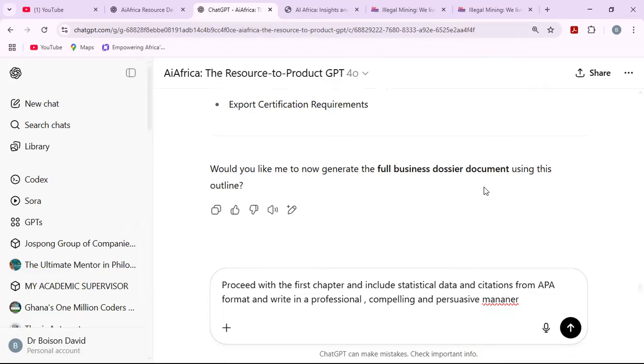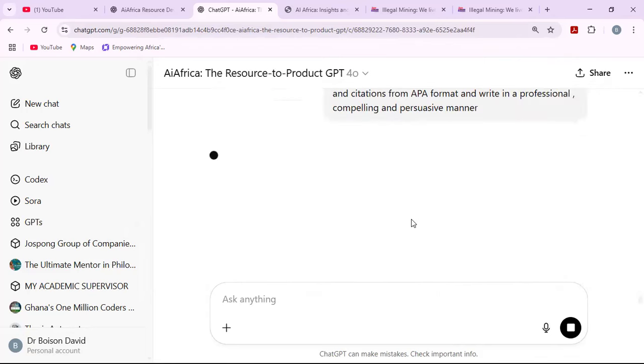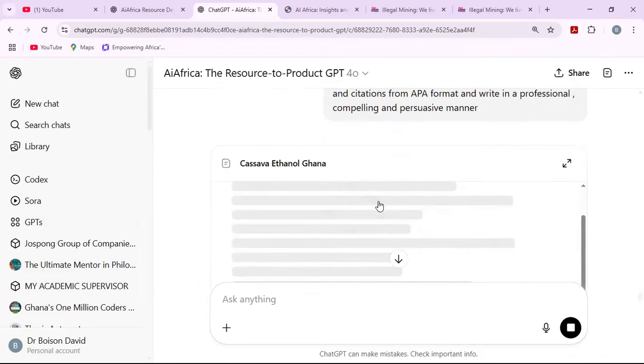I'm just adding, you don't need to do what I'm doing. I'm just adding some things to make the document more.